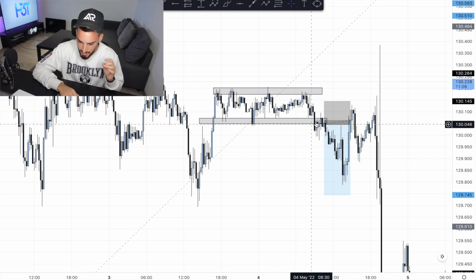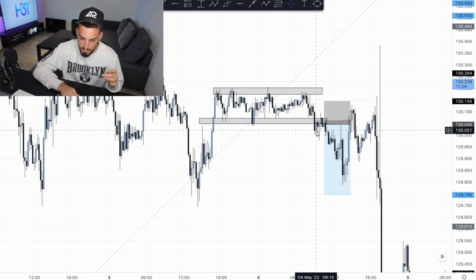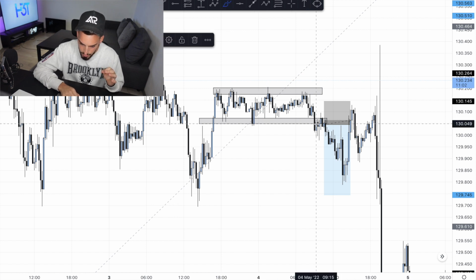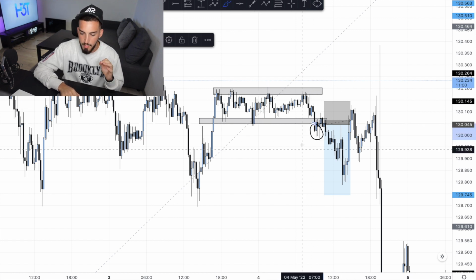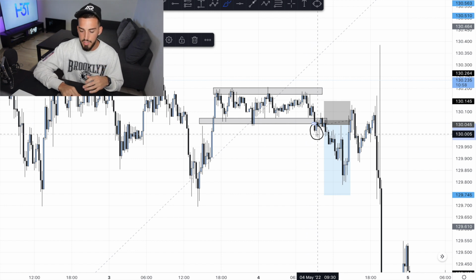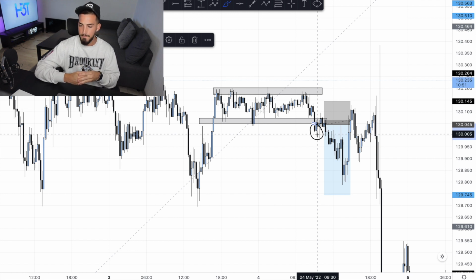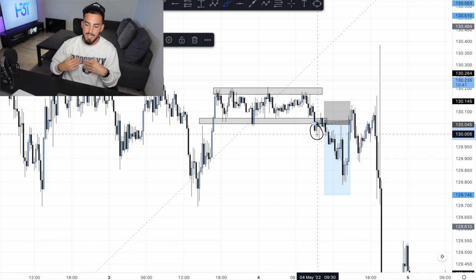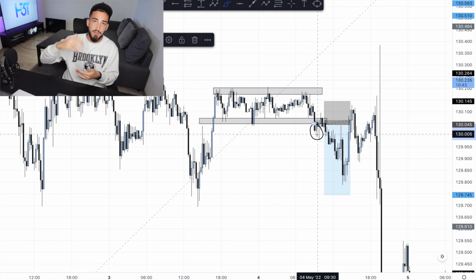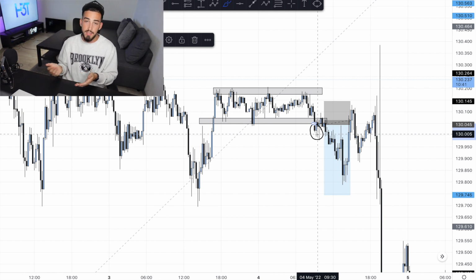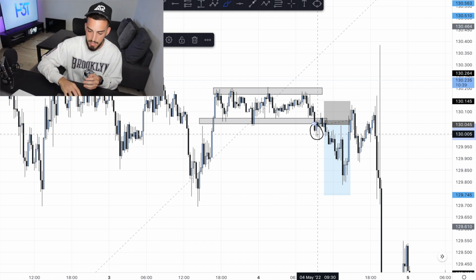So what made us enter this trade is we saw a breakout to the bottom here. At this moment, I'm going to get the pen out. Here, I'm going to draw. At this moment here, we saw a breakout to the downside. And that was in the morning, so that's like London open. We're seeing this breakout. So we're saying, okay, the market's open now, and we've seen it open with a close to the bottom. So something's happening today. The traders are active and they're not driving price up. They're driving price down for a reason, and this is what it's for.